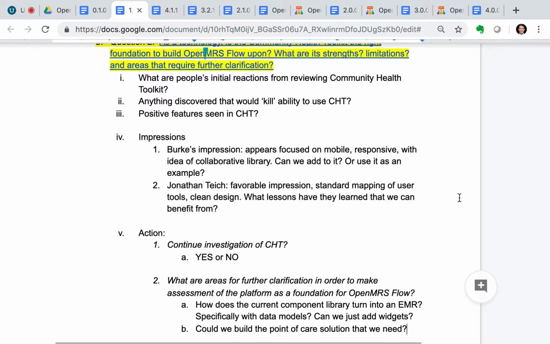But I think in some ways it provides a tremendous advantage: here's a tool which they've been working on for a long time. They're a very well-resourced organization, very well-skilled with a lot of technical expertise. And if we're thinking about this model of trying to bring as many organizations together for shared libraries and tool sets, trying to align ourselves with the largest community health worker tool drives that mission. And I do worry sometimes that we might be missing an opportunity to align the global health informatics community here if we just decide to go build our own thing.